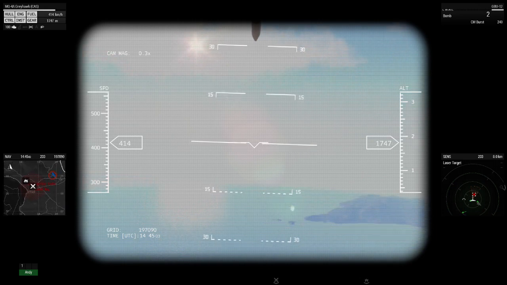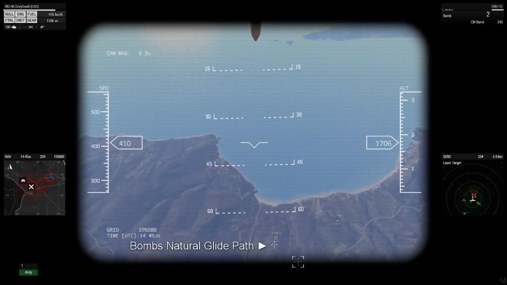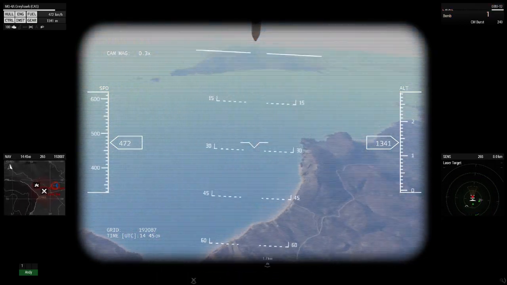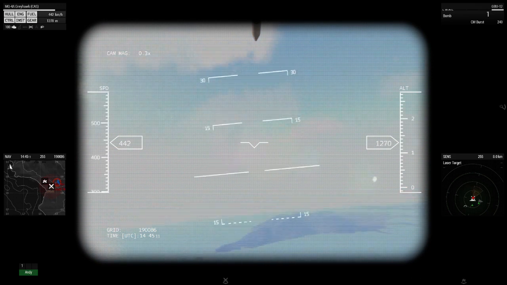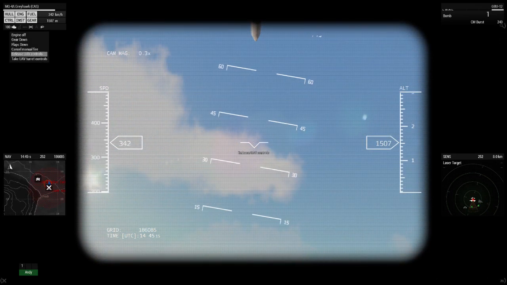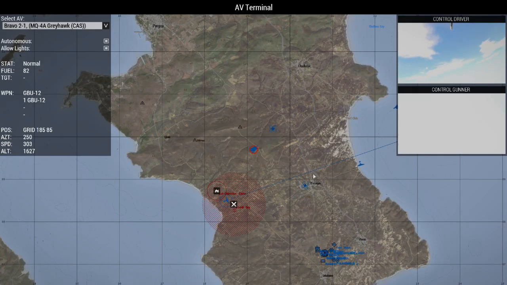So as we come in, I'm going to dive, and you will see the extra indicator come up for where the bomb is going to glide. I'm going to drop the bomb kind of close to the laser, and I'm just going to pull up, get rid of some of the speed to get altitude back. I'm going to release the UAV controls.